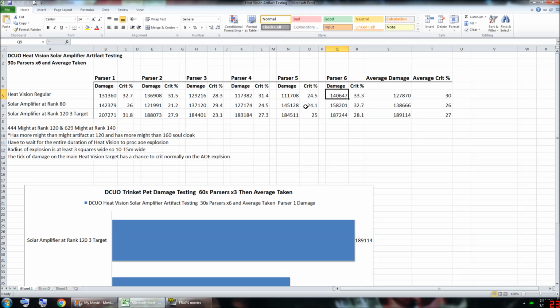I know this is including all the burning ticks. It's not including just the large ticks. As you can see, with Heat Vision regular, my largest tick is around 8,400. And then my largest crit at a rank 80 was 9,400. So you are seeing an increase in damage of around 10%. It's a noticeable increase in damage, but it's really if you're getting the crits.